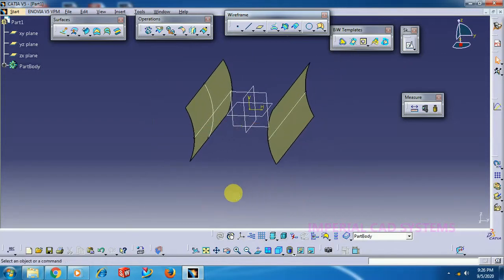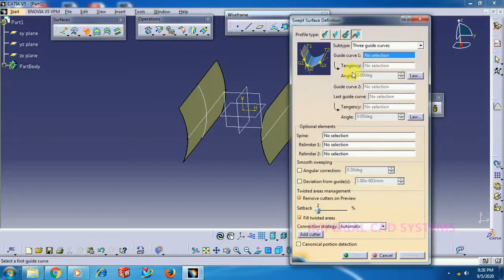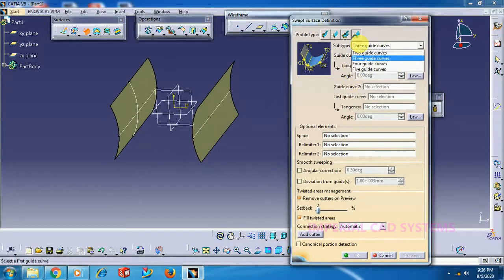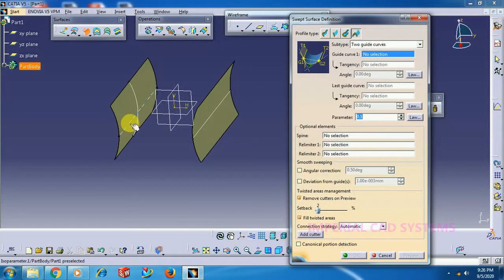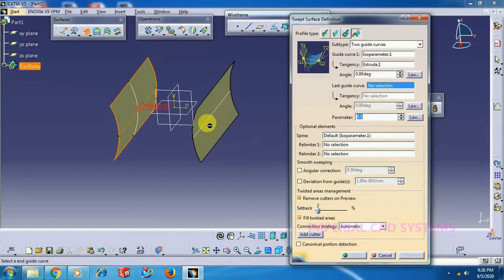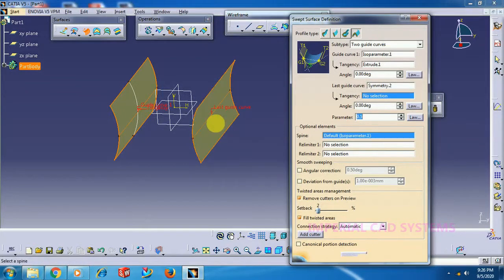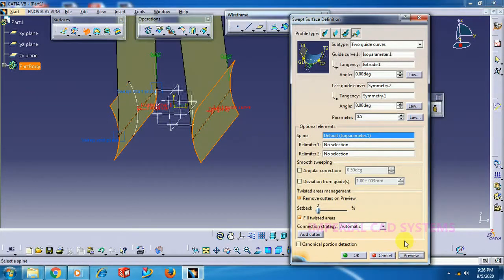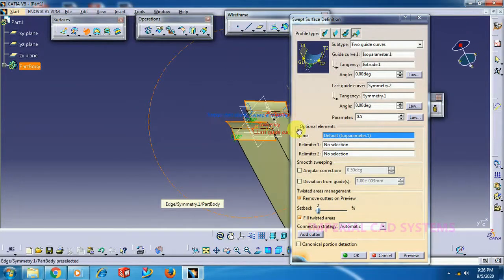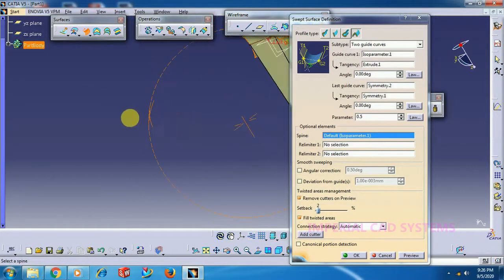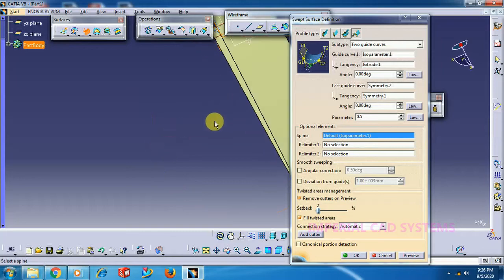So in my last video, in the same process I have selected. Just I will show you two guide curves. Guide curve 1, surface, tangency means that surface, last guide curve and its surface. Then when you go to preview, see, we got like this.